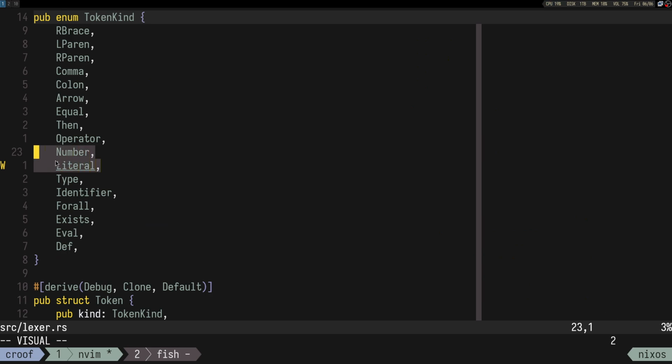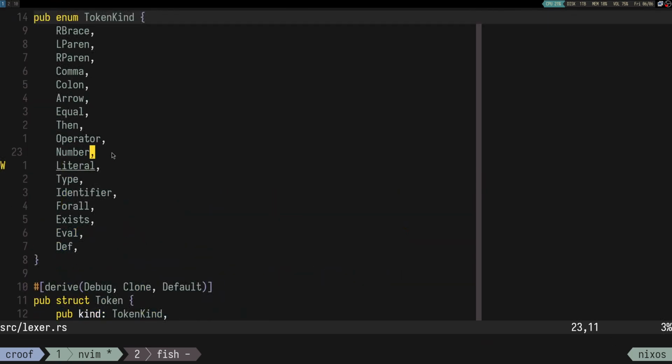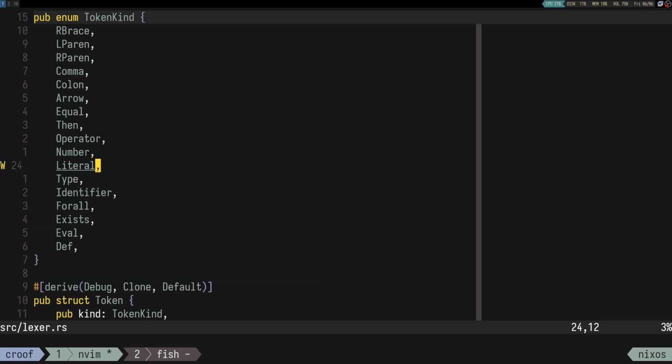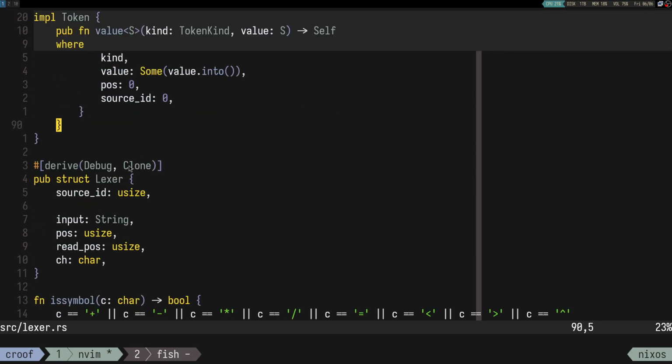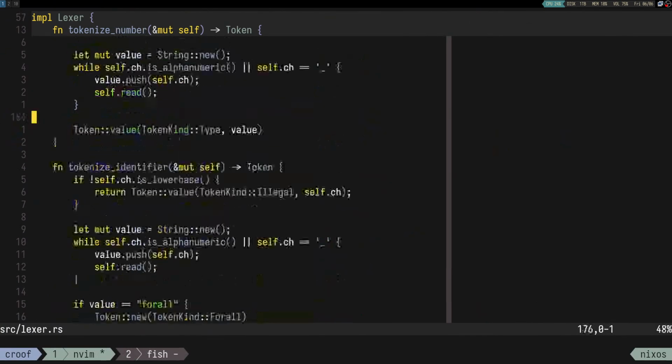Now it's interesting. Even number could be a literal, but if we already have it, let's just keep it because it's like a base type. Strings are not gonna be of type string, like number is of type natural number, but hopefully that makes sense.